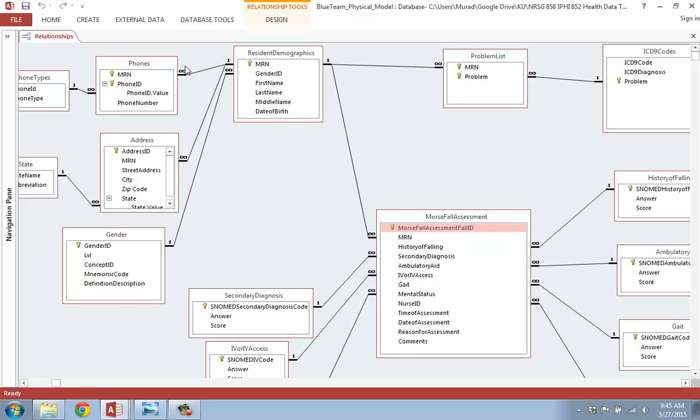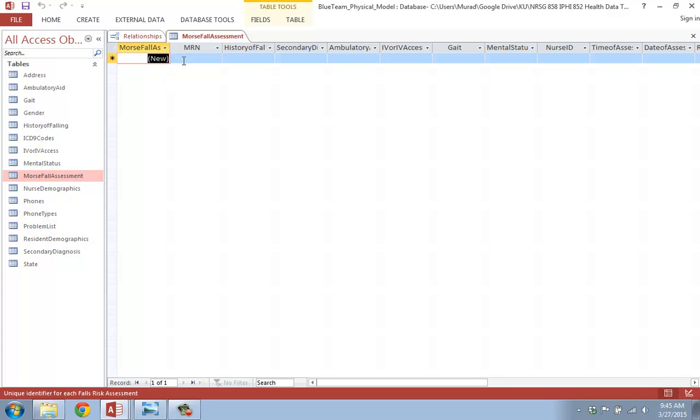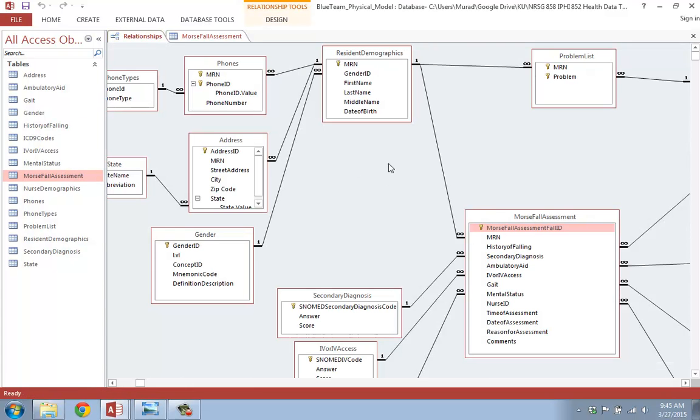So let's look at maybe the Morse-Fall assessment table for this group, and I will see what their table looks like. And as I mentioned yesterday, every foreign key should be used as a lookup from its main table.